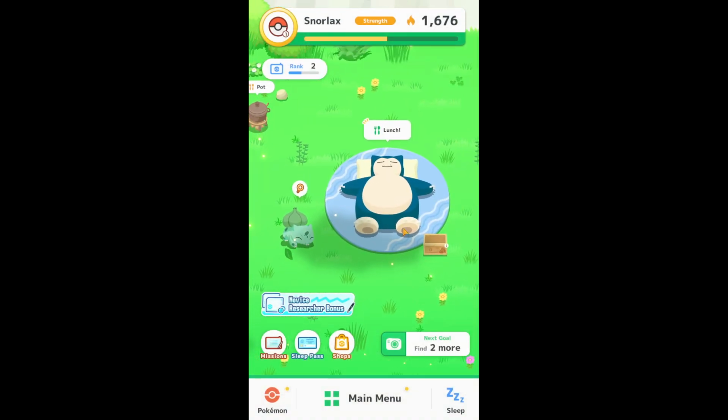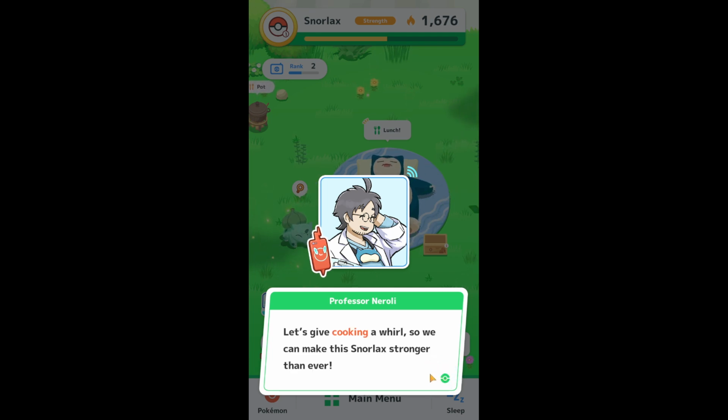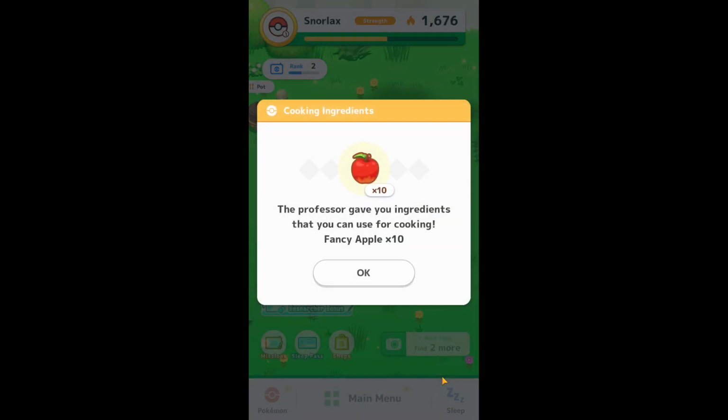Cool. Next up is clicking on Snorlax's belly. Time to fess up, I still have one more lecture in me. It's about a great way to help Snorlax grow big and strong. Let's give cooking a whirl, so we can make Snorlax stronger than ever. Welcome to another tutorial. I readied some ingredients you'll need for cooking, so here you go.